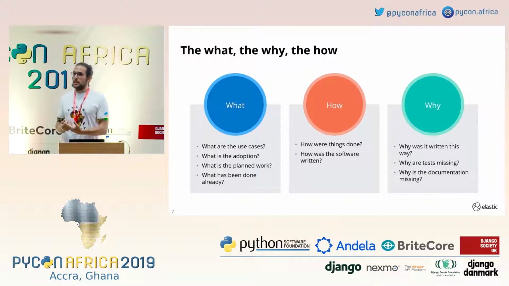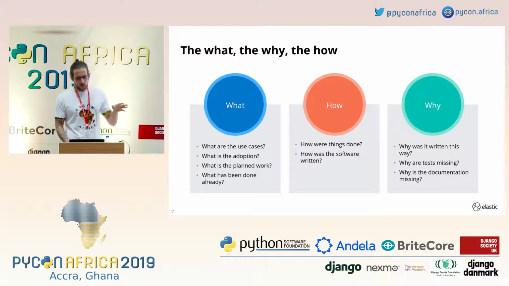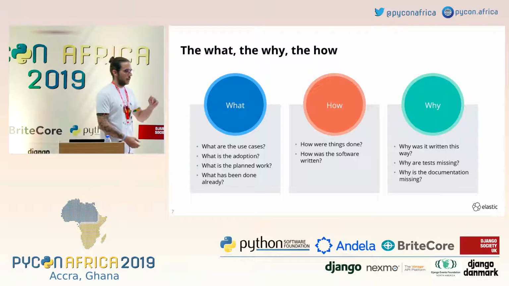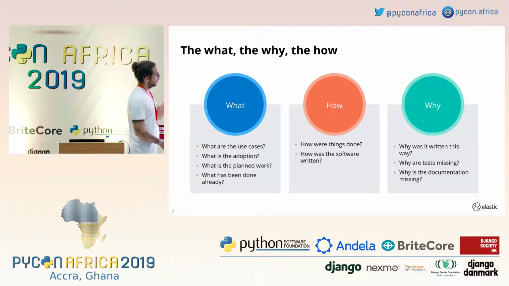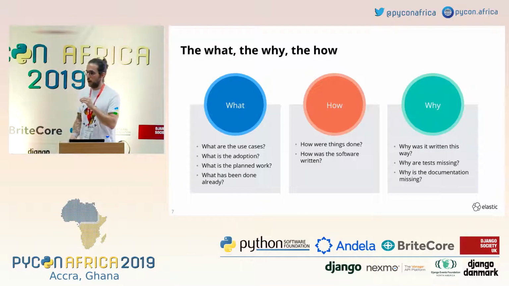Once you know all these whats, and this list is not exhaustive, actually. There could be more questions, or you can ignore some of these. It really depends on the piece of software that you're adopting. The next thing that you want to know is how it was implemented, and this is probably one of the most difficult things in the whole process, understanding how it was implemented without biases.